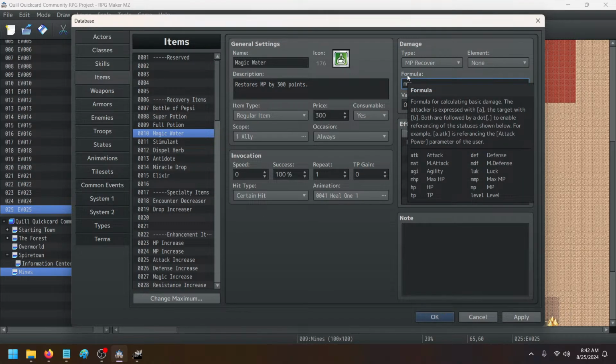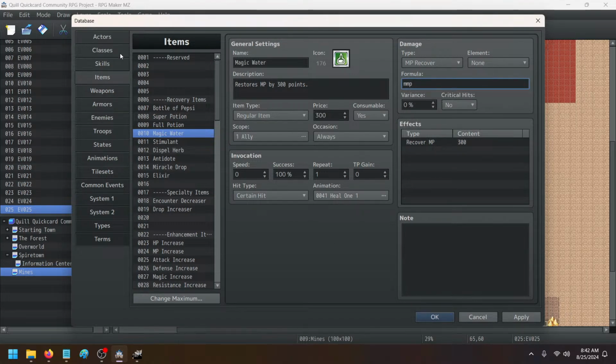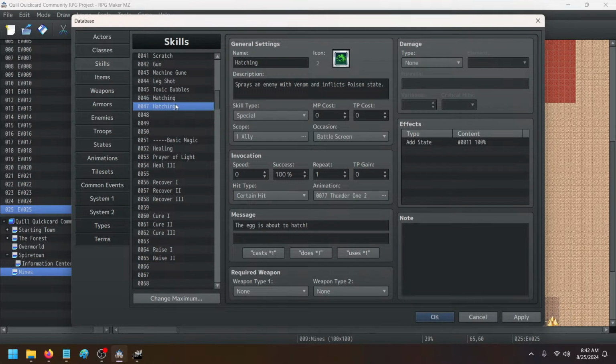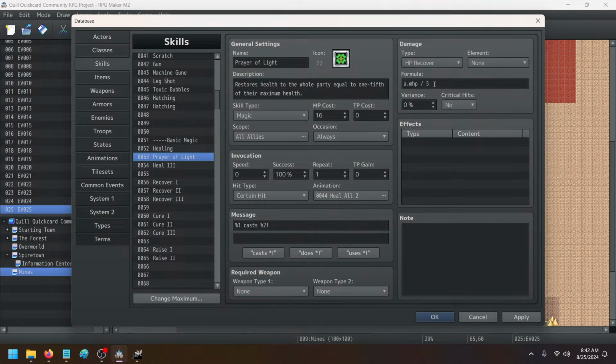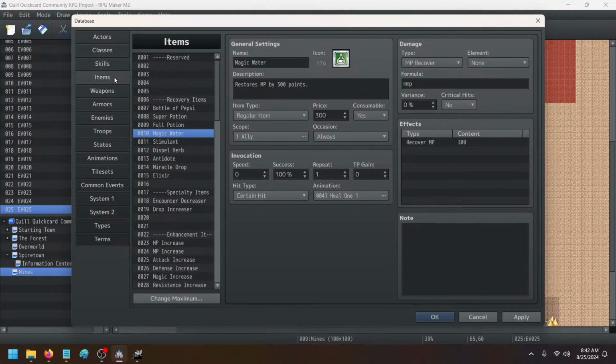What are the operands? MMP over 3. Yeah, that would be MMP over 3.